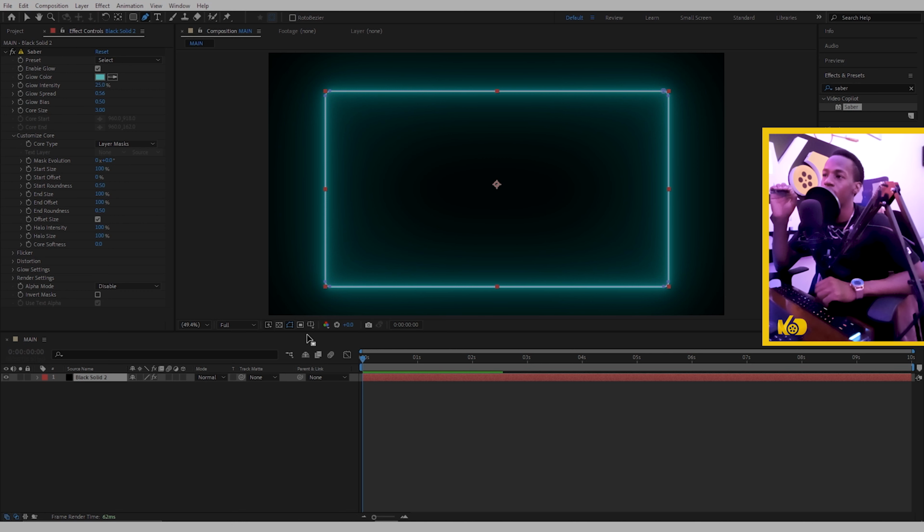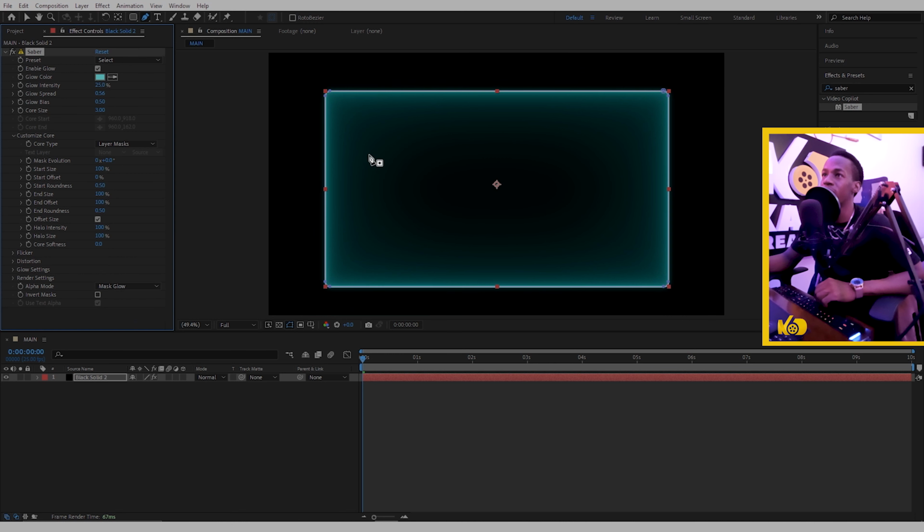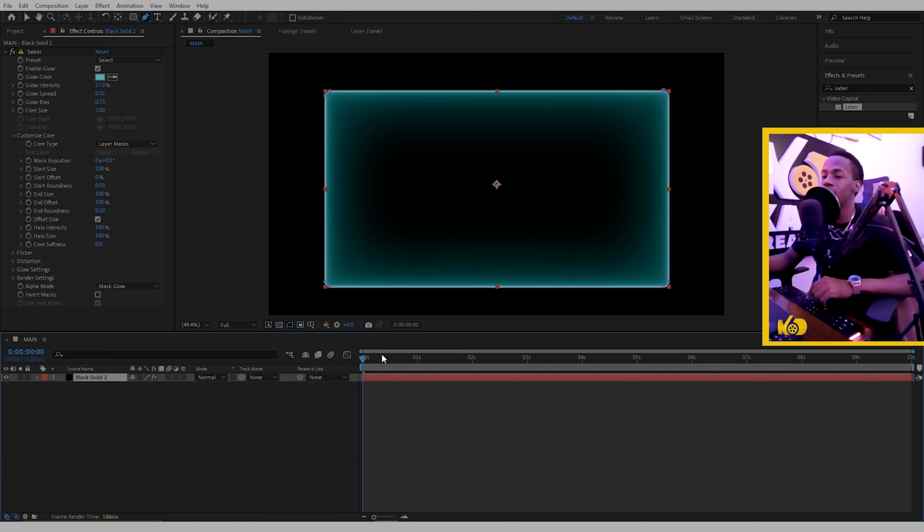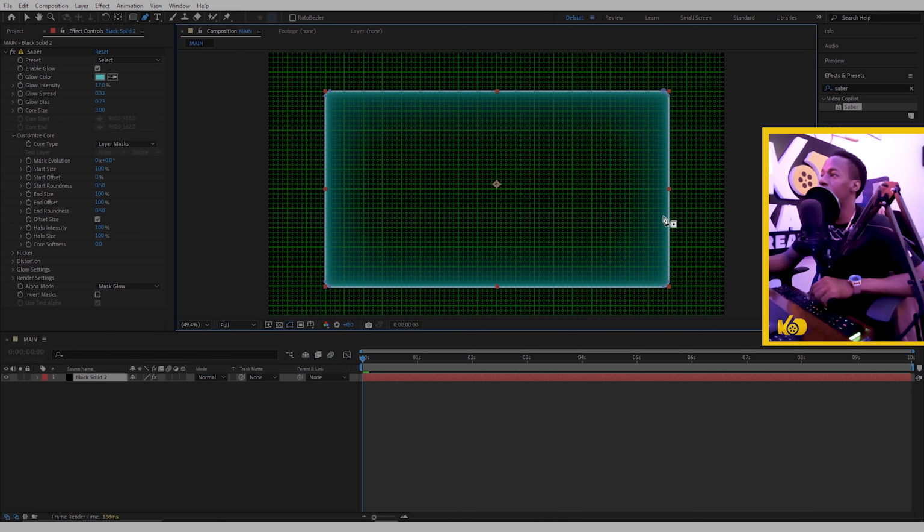As I showed you, any mask changes that you put, the Saber plugin is going to behave according to your layer mask. Because this is the screen right here, come to alpha modes and make mask glow, so we can have the screen glowing on the inside, because what we are creating right now is actually a screen. Keep that in mind. Select our solid, we have the pen tool selected, and activate the grid one more time.